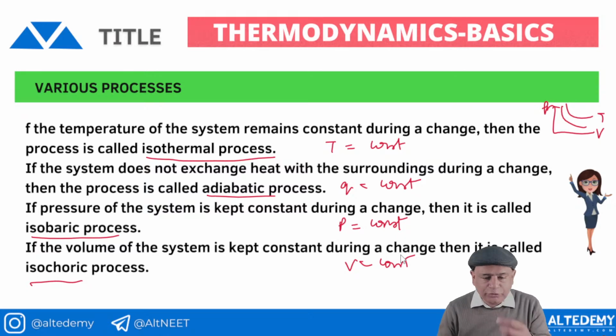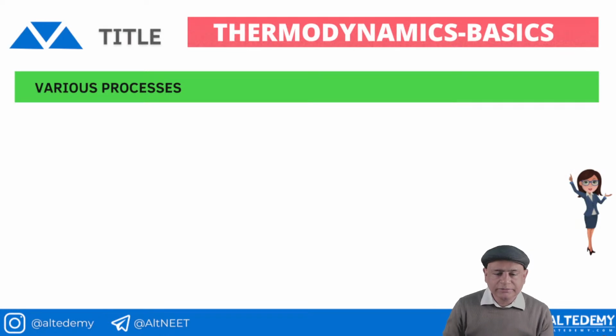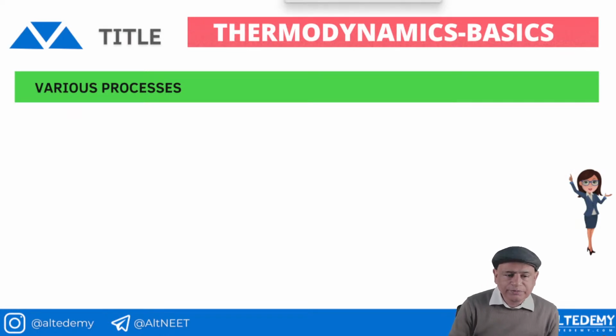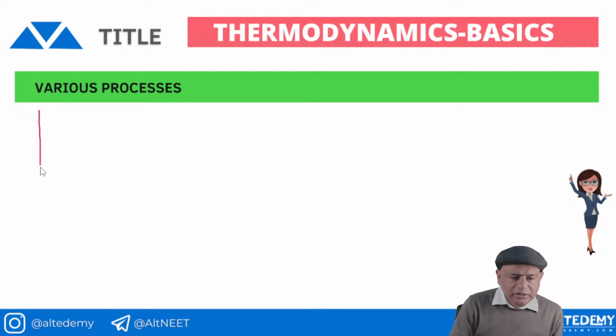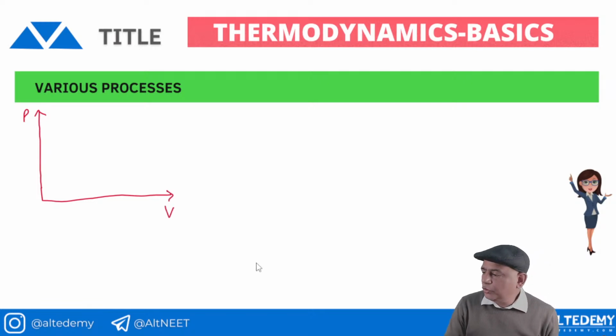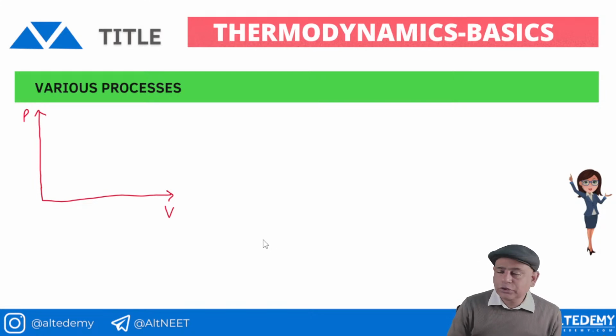Right, so we have different kinds of processes that we will be understanding. We will be understanding the things graphically. Look here, I would like to draw it for you. Suppose we should understand this. We are drawing a PV diagram, which is very important for you. Pressure we are keeping here. Volume we are keeping here. You should recall Boyle's law that we had discussed.